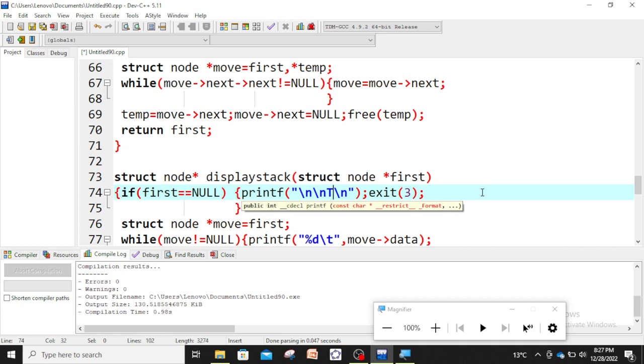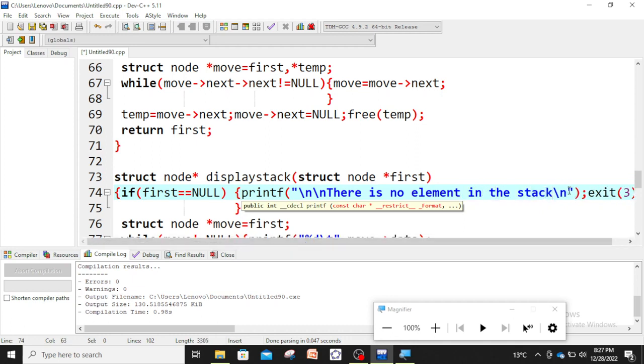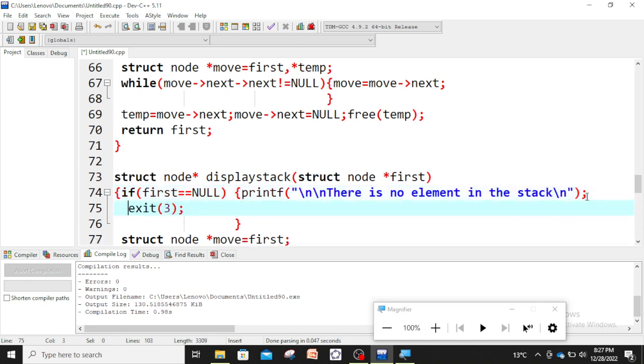When you don't create a stack, obviously there should be no display. So accordingly here I type there is no element in the stack, and I keep this below. Since the exit function here is for the fifth time, here I type 5 accordingly.